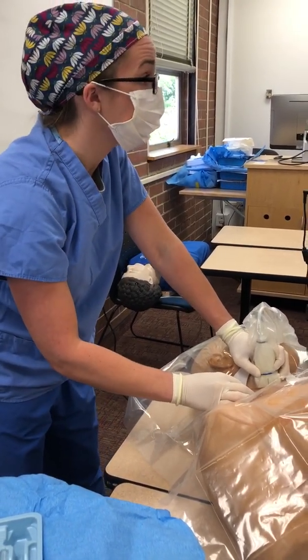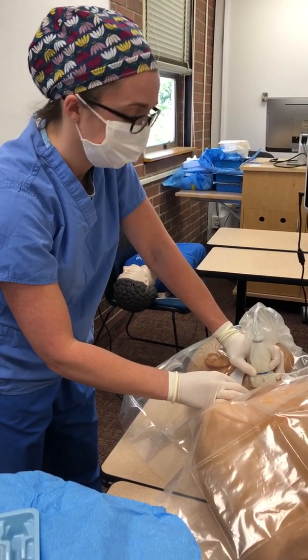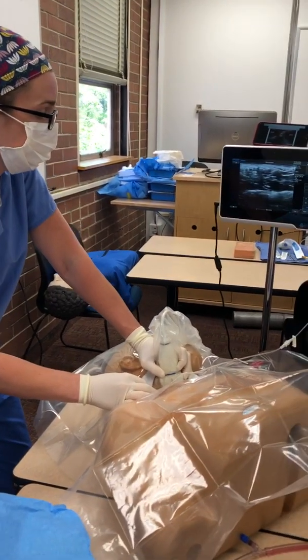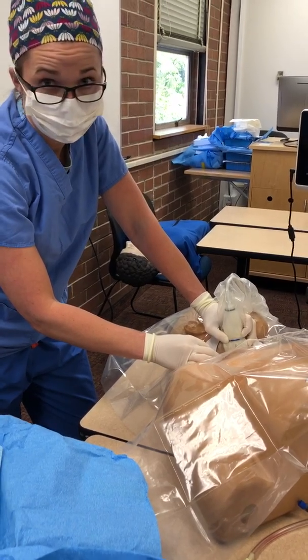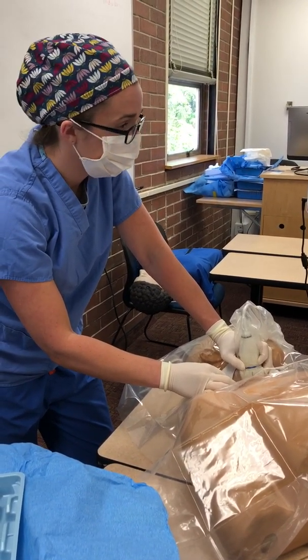So I'm going to have you aspirate. Just make sure that we're not in a vein. And we don't see any blood return. So I'm going to have you give just 1 ml of that local anesthetic. 1 ml is in. Okay. So this should ablate the twitch. So once it's ablated, I know that I am in the appropriate area.